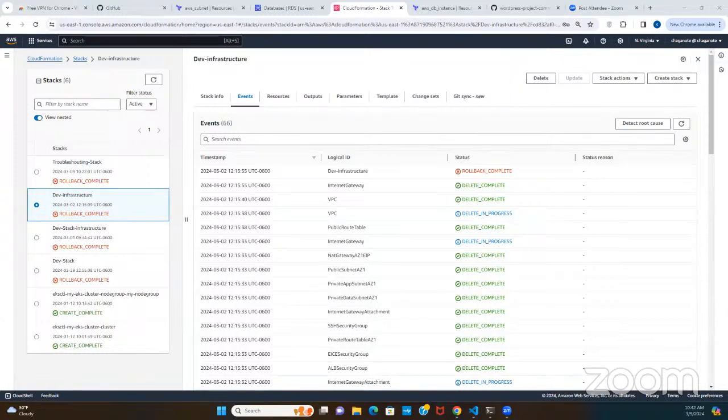I'm working on the dynamic one now. Since I didn't change anything in the template, do I need to update it? No, delete your stacks that are failing. Delete those ones.